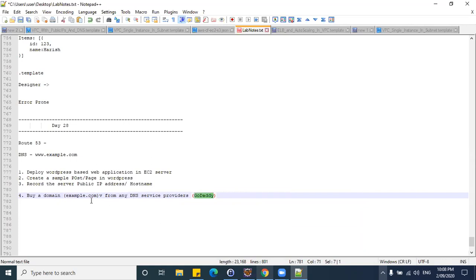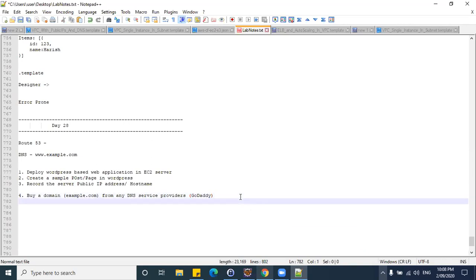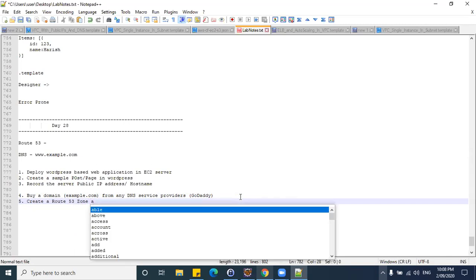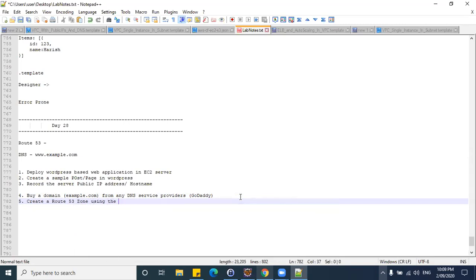They sell the domain names. For this lab, I already have a couple of domains which I already purchased. We'll do it with that. So after purchasing the domain, what you need to do? You need to create a Route 53 zone using the domain name you purchased.